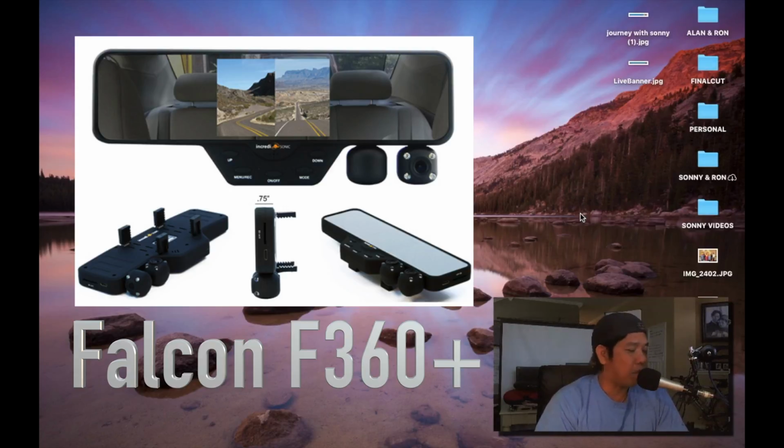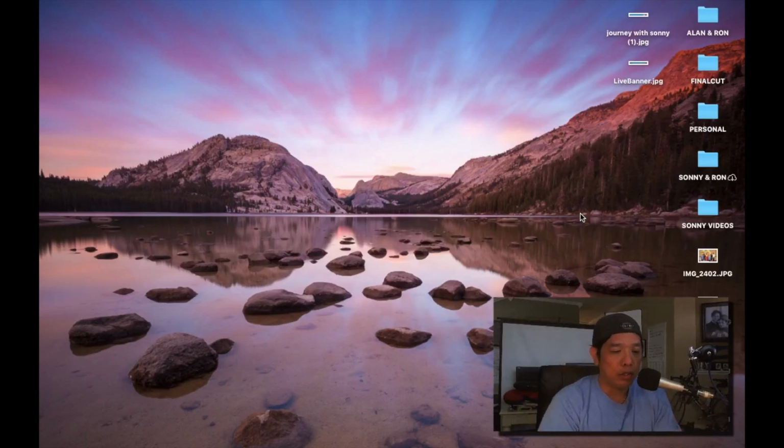So the camera came in with a memory card like this, right? What you need to do is go ahead and format that first. If you don't format it, then you won't be able to view anything. You can view it on the camera itself, but if you want to view it on your computer, you won't be able to do that. So we need to go ahead and format this memory card right here.